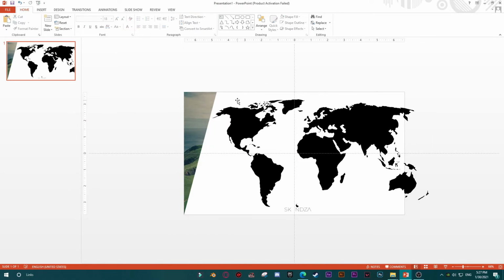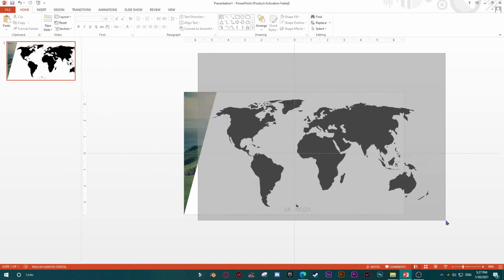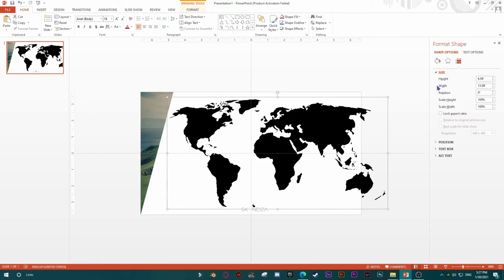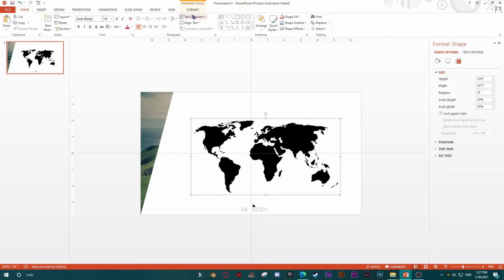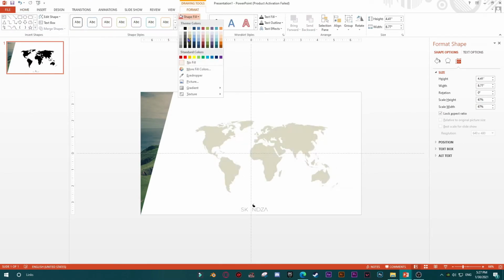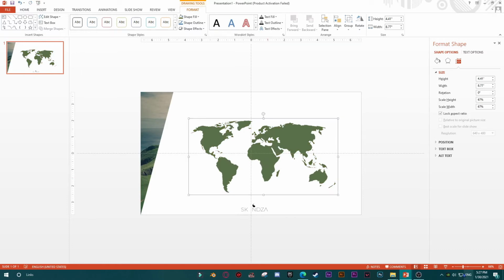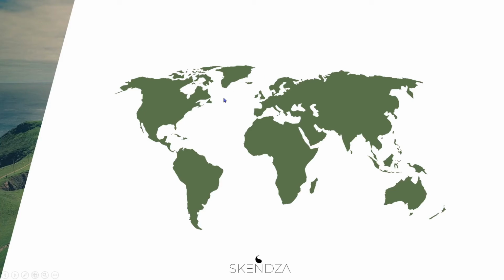And then you will have your world map with the layout, which is transferred totally behind. You can delete it as a shape, in fact, as a group of shapes. Then you can select everything, group it, right click here, format shape, then say lock aspect ratio, then you can resize it, and if you'd like to change color, you can go and say this color, or I'd like to have this green. This green is good for me. So that's the first hack.